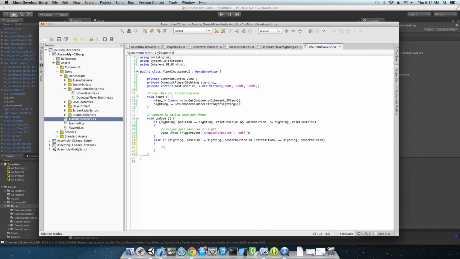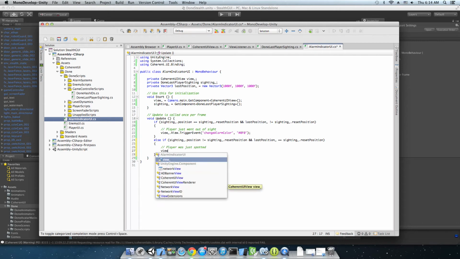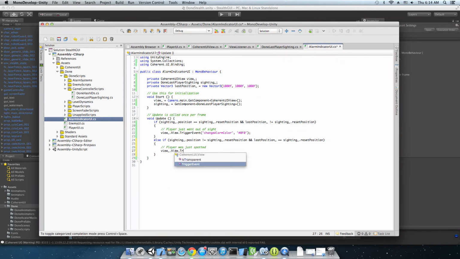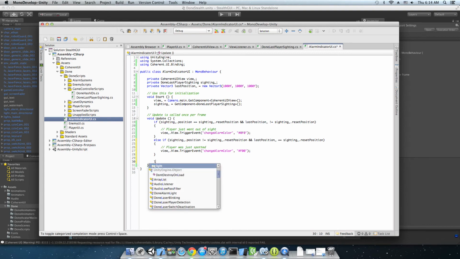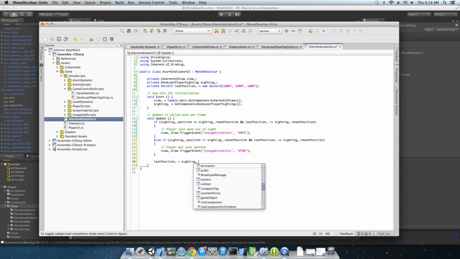So we do player was just spotted. We do view.TriggerEvent, and again change alarm color to red, which is F00. And in the end, we update our position. So lastPosition is equal to sighting position.